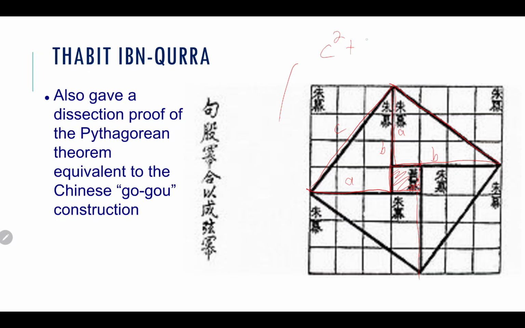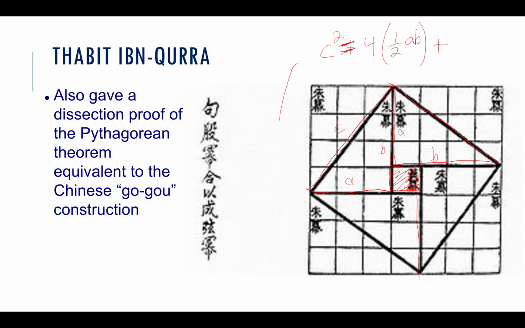What would that be? 4 times 1/2 base times height, so A times B, plus, how do we want to define that? We'd have to figure out how we want to define that. It would be equal to that plus this little shaded square. And we could use something like B minus A to define that piece. Some form of, however in terms of A and B, we define that space. So we'd have whatever that is.